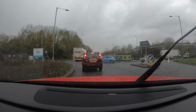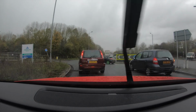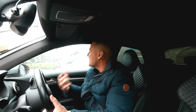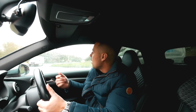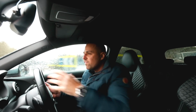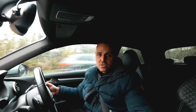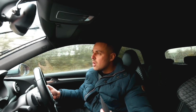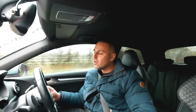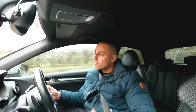I've only ever had manual ones, and I got in this car a couple of days ago for the first time. I drove it and I just expected it would drive identical to a Golf R, but strangely it doesn't. I can't even put my finger on why it feels different to a Golf R. I'm sorry, I haven't got a clue, but it does feel different. I don't know if it's just the way the cockpit's different, but it does feel like a different drive, which is a good thing.